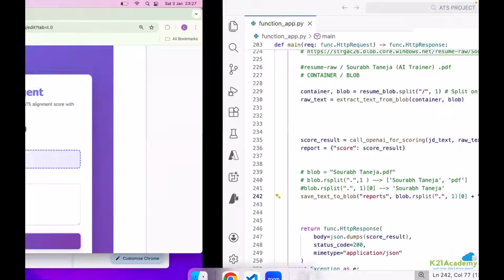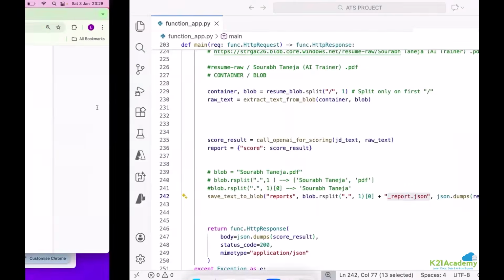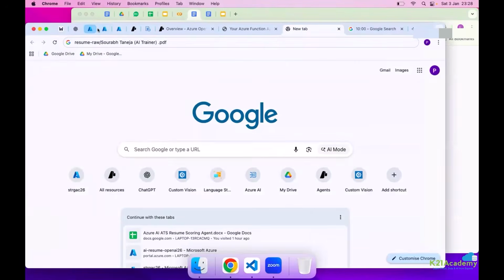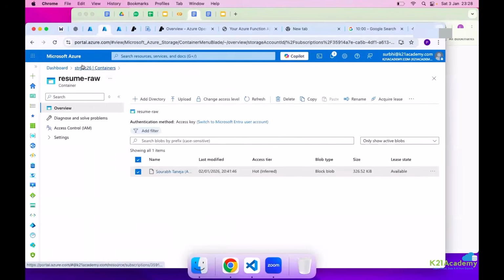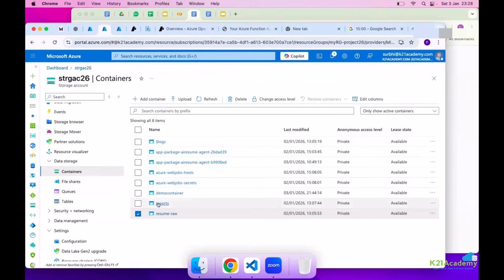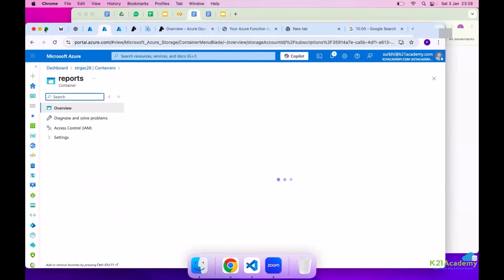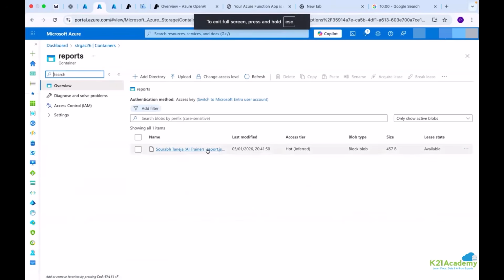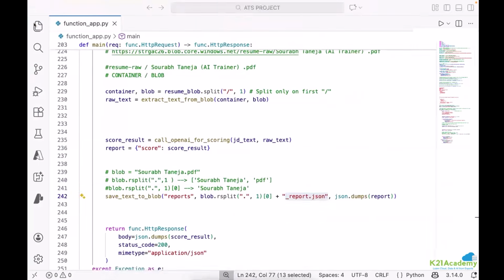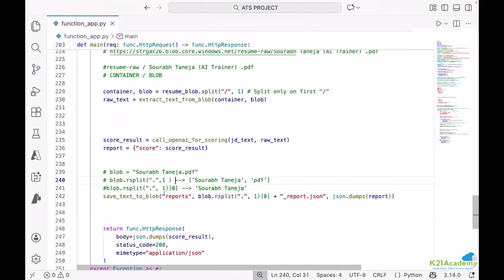This will be the file, right? And we can also check this. What was the part here? So there we had my storage account. And in the storage account, when I executed, this report was saved due to this function, which is going to save all this with this name. Can you see this report underscore JSON? Is it fine? I hope you all are with me and understanding what is happening in this small code.